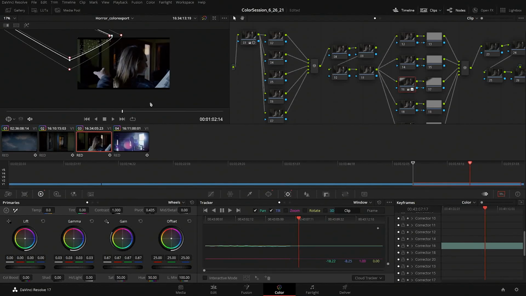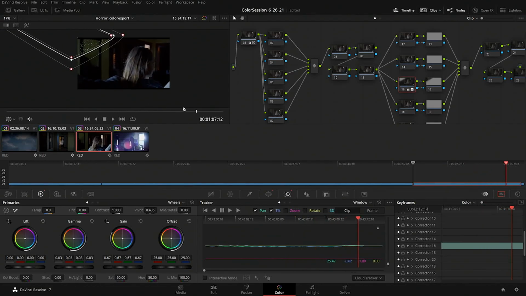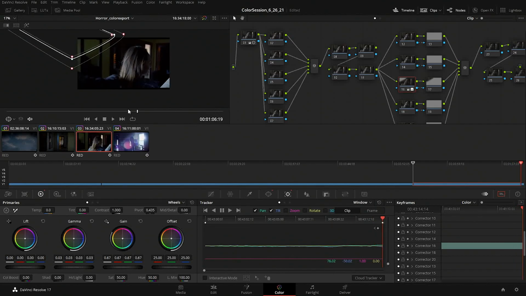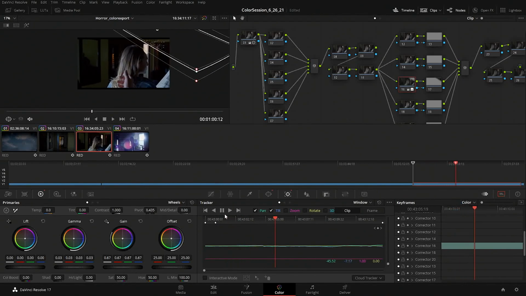Sometimes the tracker works, sometimes it doesn't. It depends on what it hooks into. But we let it do its thing. And then we'll see if this is good. It's probably not so great. Let's try it again over here, because there might be some more things that it can hook into. So this is feeling like it's probably going to be a little bit better.